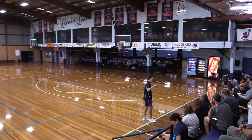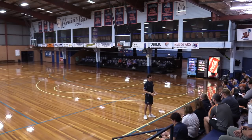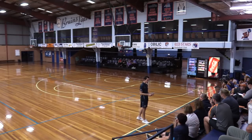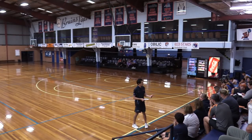So the way I broke it down is we have what we call a super six for skill development. And they're just six skills. So shooting: how to hold the ball is pretty important, what type of stance you maintain and take, what a follow through looks like. I made it very simple for under 14 girls, because it's a very complex skill to execute. So there's shooting. Then there was dribbling.